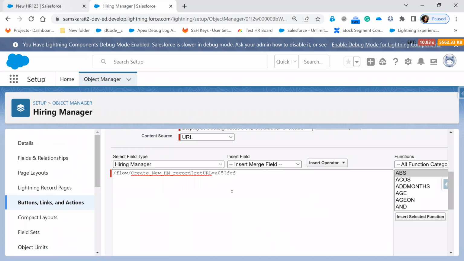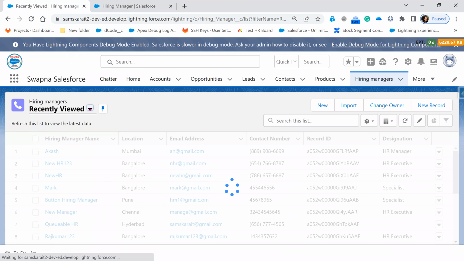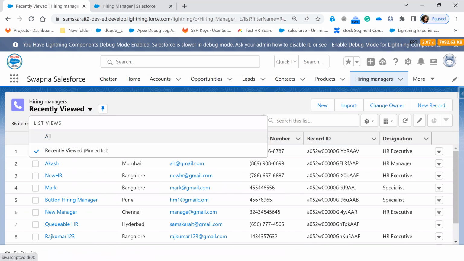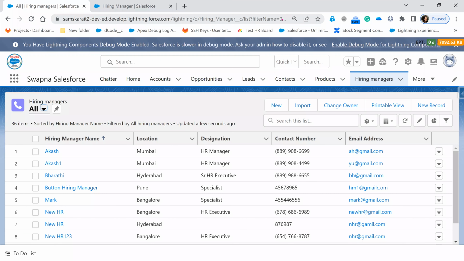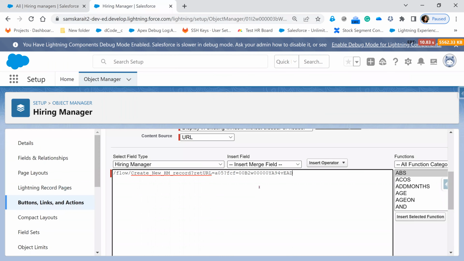That is the first 3 digits of the object ID. Then FCF equal to, then where do I want to land it? I want to land it on the All list view. So copy this and put it equal to FCF.